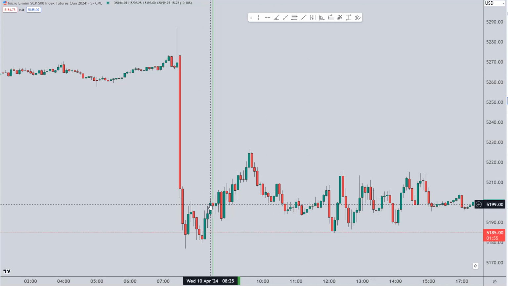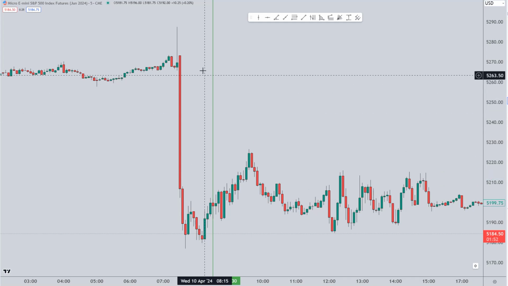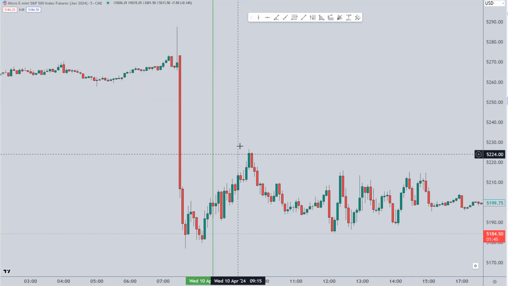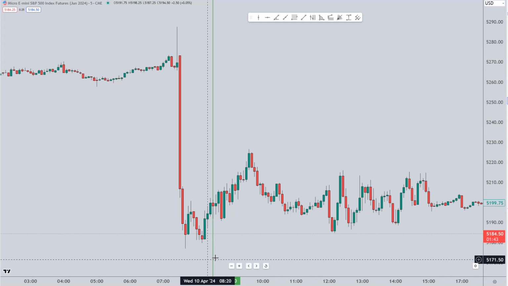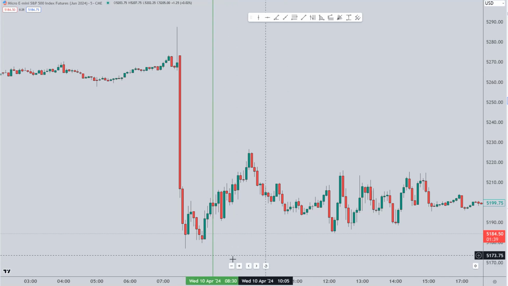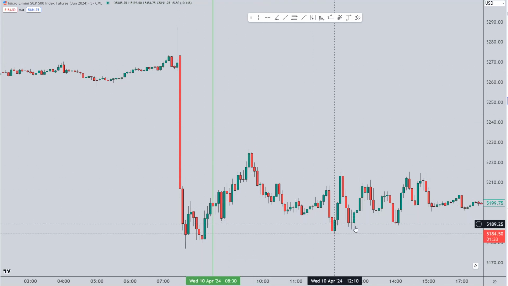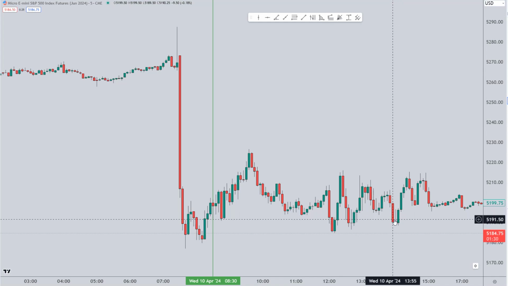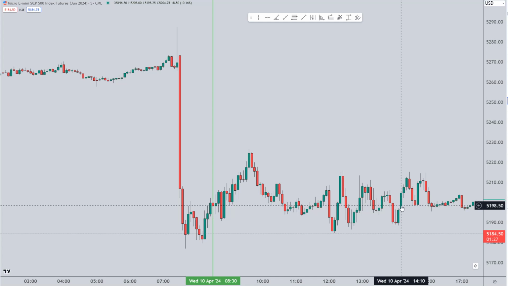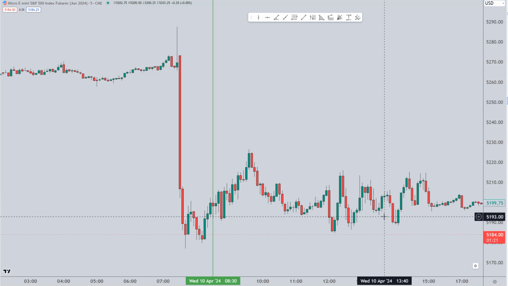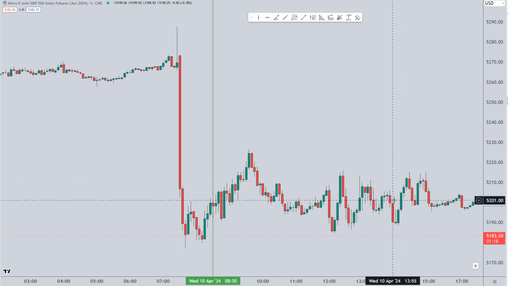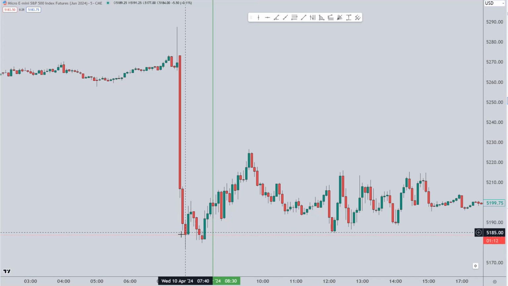Now, had we been in this trade, our target would have been, as per our rules, way over here by the opposite level of support or resistance, in this case, resistance, and obviously the market never hit that. Our stop loss would have been quite a ways away, down here below what we could see, because this move was so far. So we never would have been stopped out, and we eventually would have got out of the trade at about 1 to 2 p.m. as per our rules. So we would have been out at possibly break even, possibly a little bit better or a little bit worse than break even. It just depends on when exactly we decided to get out. But this trade was never qualified as something to enter.